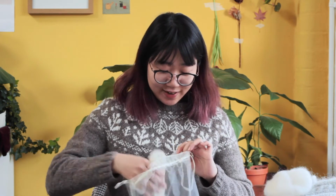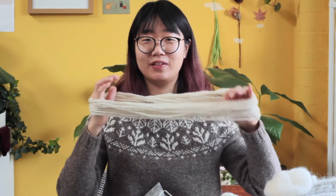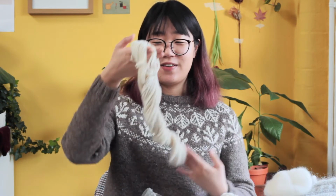So I started spinning merino wool, natural colour, but as you can see, the first one is really bad. It's chunky. Well, I guess some people can use it for weaving, but I don't weave yet. I kind of try, but it's not nice. I made a cardboard loom, perhaps I can share it next time. It's not glorious.